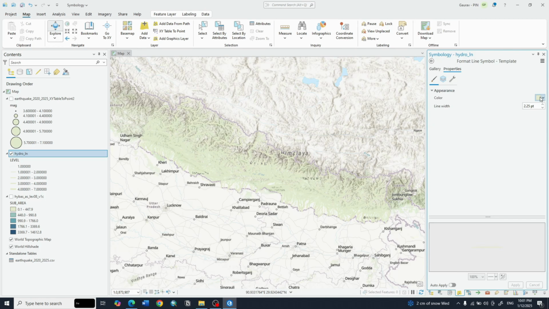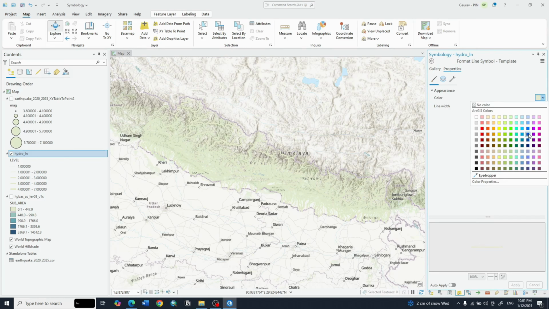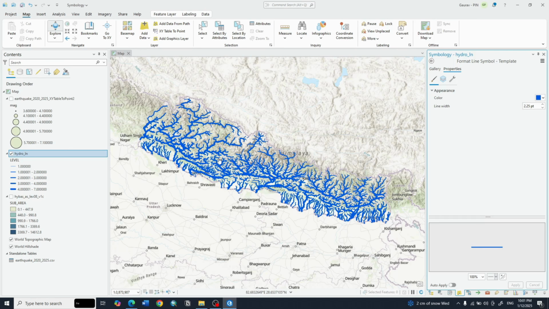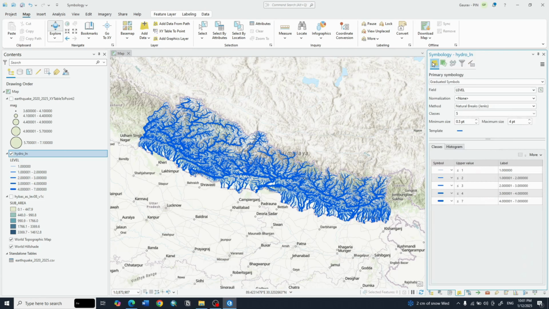So you can change the template. I'll change it to blue color and you can visualize it more clearly. If you see here, the small river has less width, while the bigger river has bigger width. So let me change its size as well.